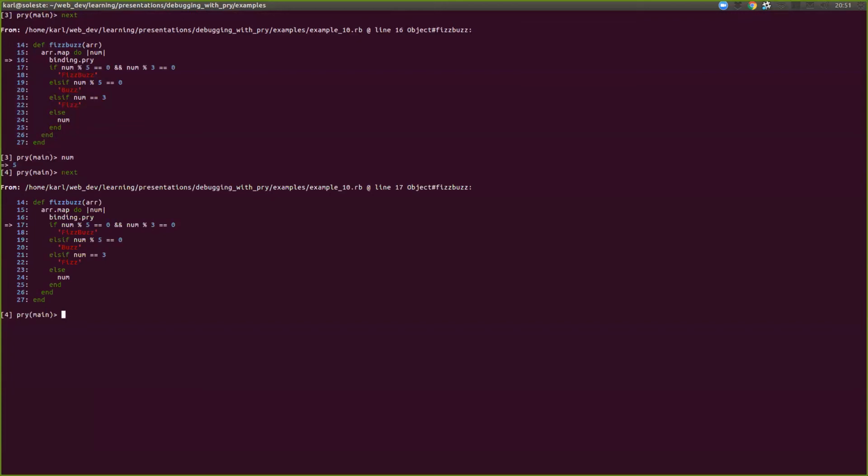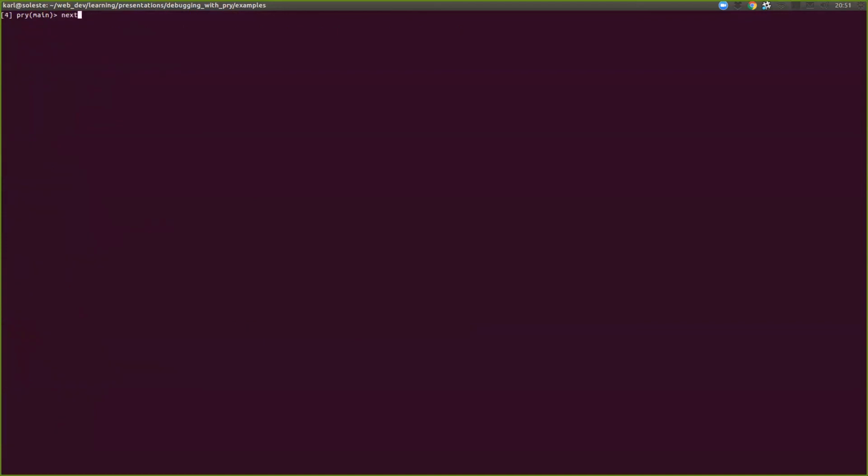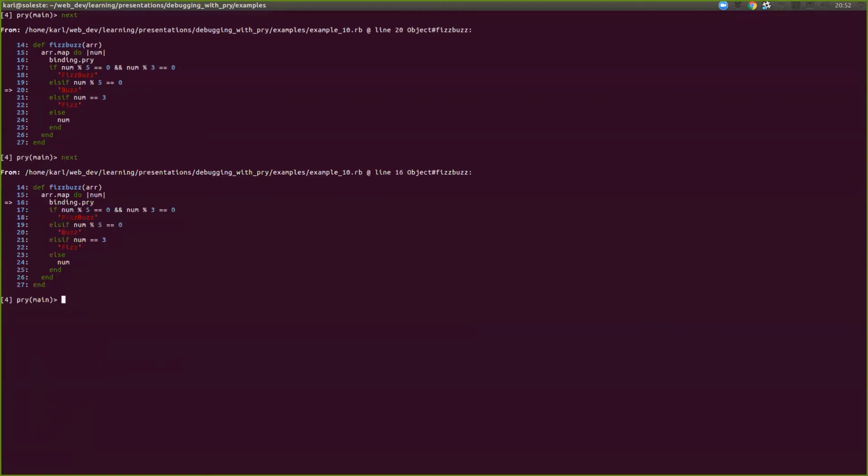It doesn't pass the first branch, so it should go to the second. On this occasion, it should drop into that branch, which you can see here. So our buzz condition is met. And on the fourth iteration, our number here is 6.